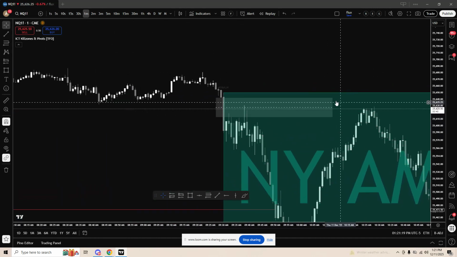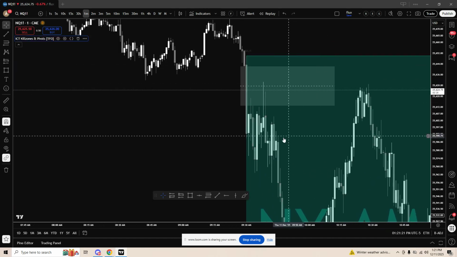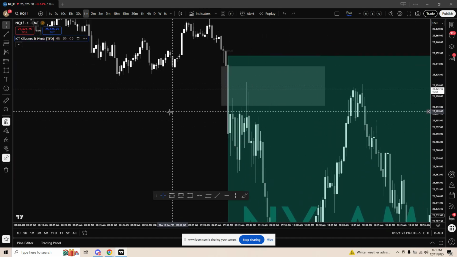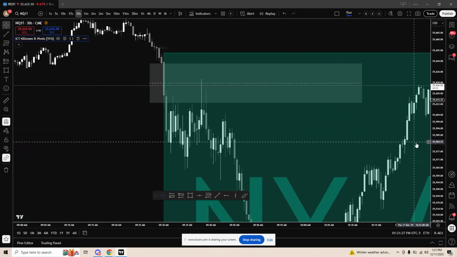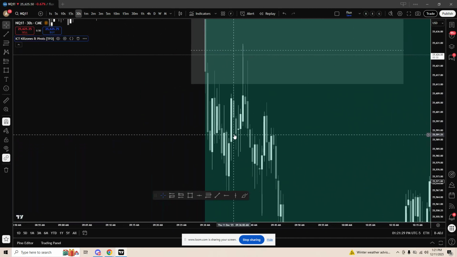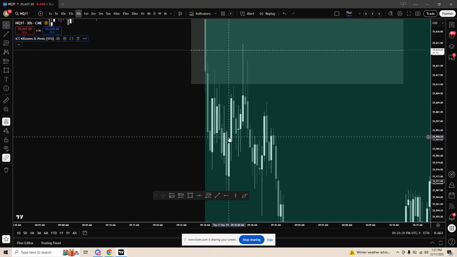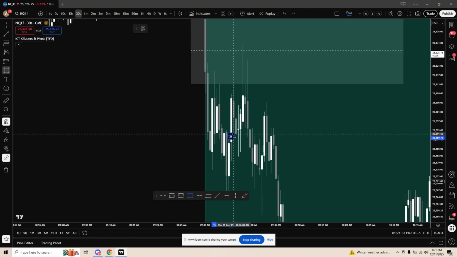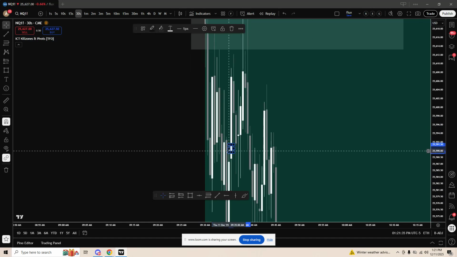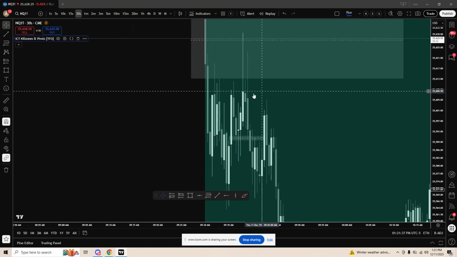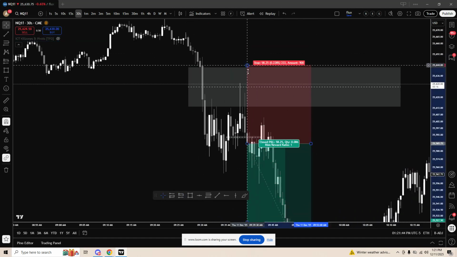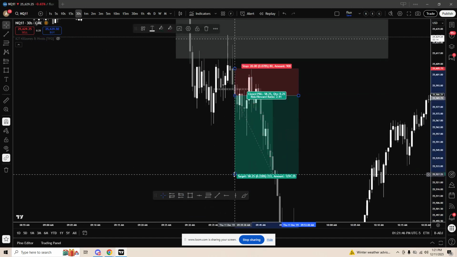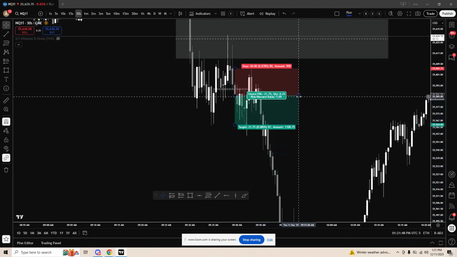I was seeing if we had any inverse fair value gaps that we could have taken, which in this case, there's no fair value gaps. So I went to the 30-second and I saw what? We have a baby fair value gap right here, really tiny. But a fair value gap at the end of the day is a fair value gap, so you can still take it. So what I waited for is for price to inverse it. And then price inverse this gap on this candle right here. I had my stops right here, and I targeted internal lows for around a 1-to-1 RR.